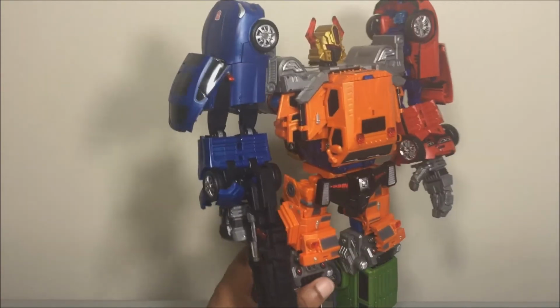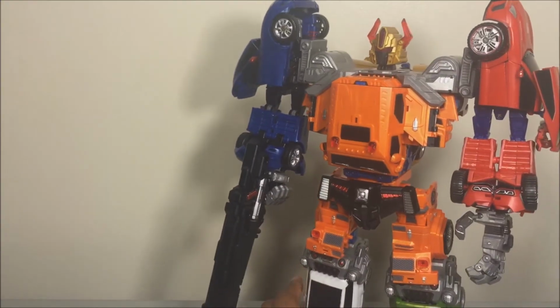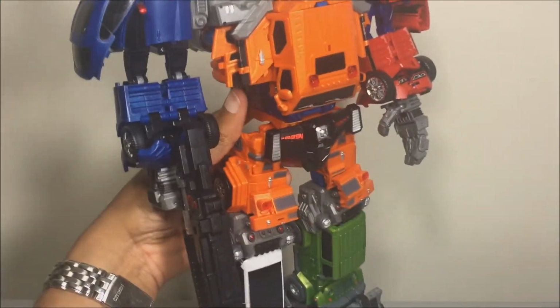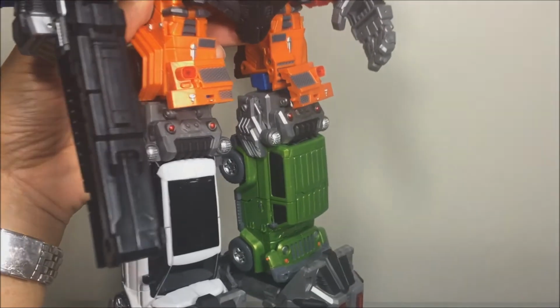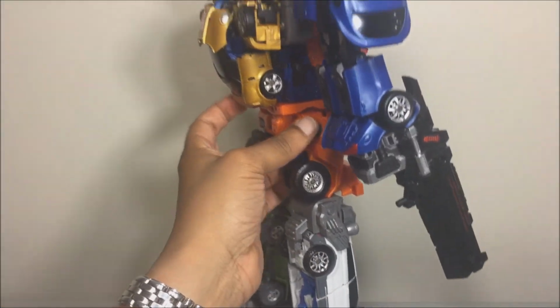Yeah, it's nice and powerful, nice and big, nice detail. And it goes along with the detail of the individual bots. The add-on pieces, they look detailed. I wish they were not gray. I wish they probably just did a black or something like that because the gray looks kind of plain. But it is what it is. But they do look nice and detailed. They put some work into these.